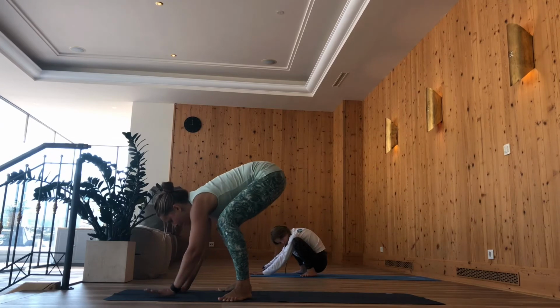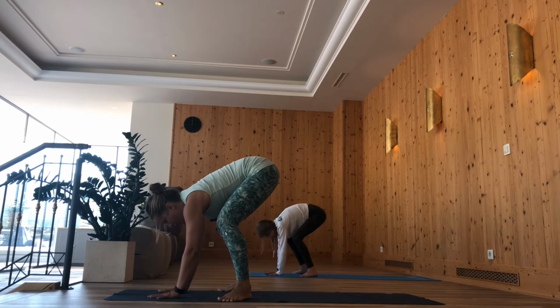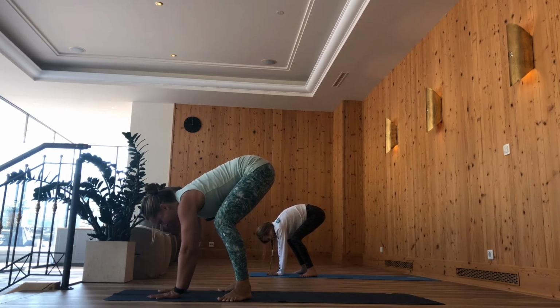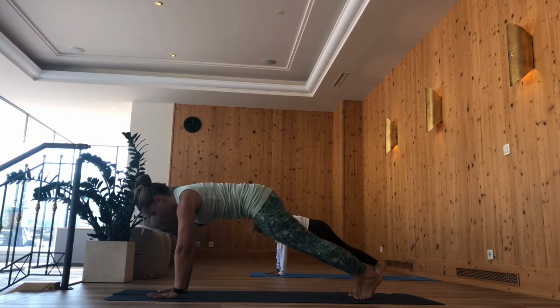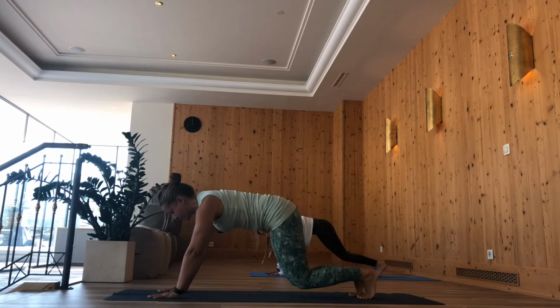Place your hands on the mat. Place them firmly onto the mat, fingers are spread, and then you can step back or you jump back into plank pose. Good. And you're jumping forward into your squat again.